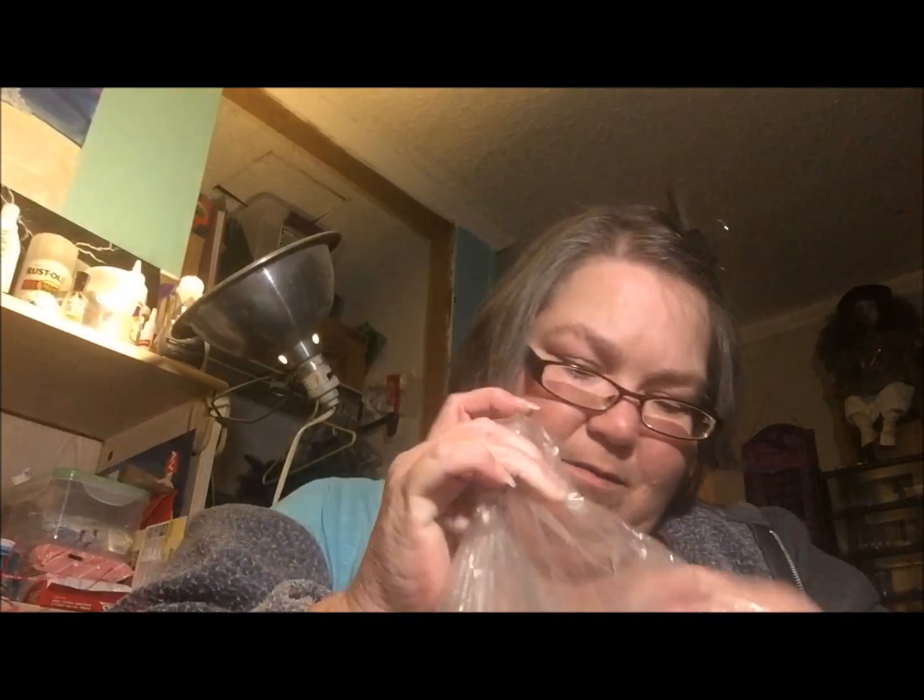And let's see, we got more. Throw that label away. Don't need that. It's the Never Ending Bag o' Yarn. Got more of the blue. I've got this weird looking silky green, which I don't hate. It's not my favorite, but I really like this eyelash yarn for wigs. It makes them so fluffy and full.